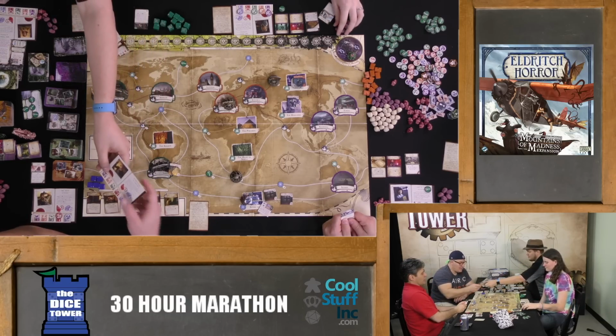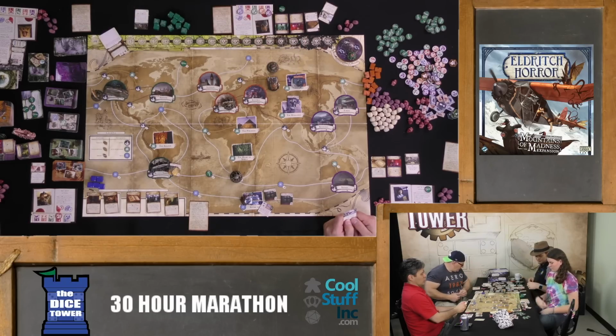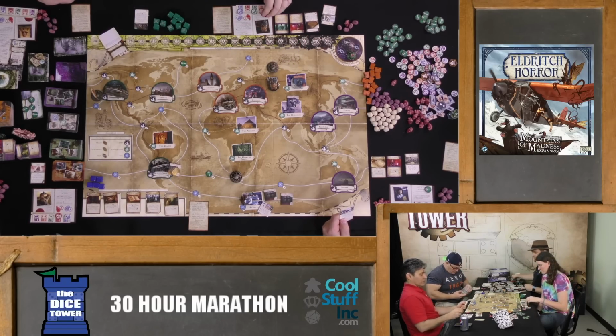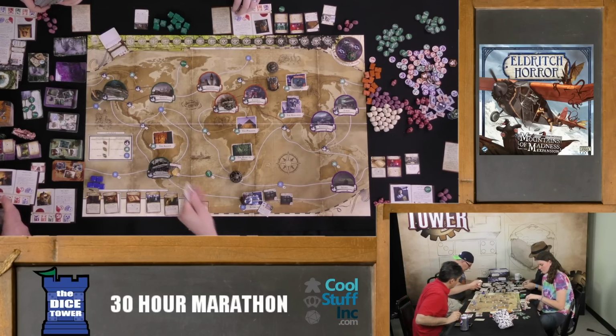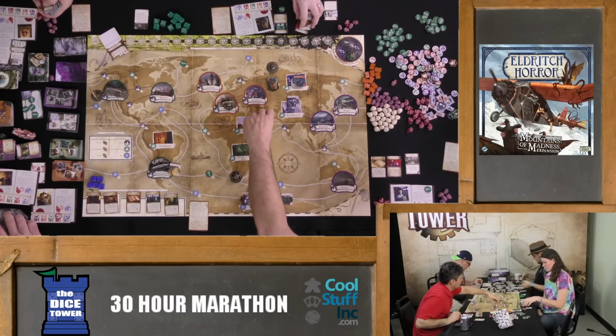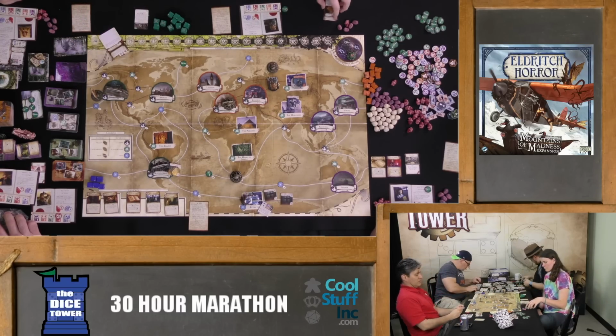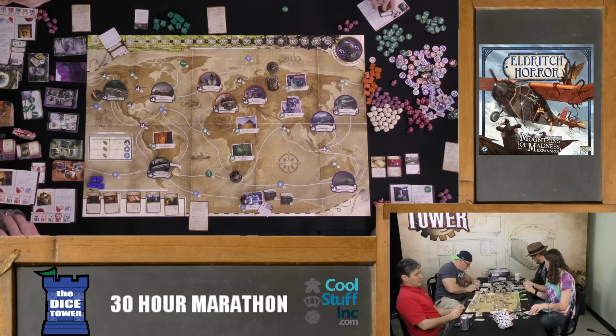Your senses dull as the cold cuts through your mind and body. Lose one sanity and gain one injury condition. Then discard this card and get hypothermia again. And I never remember. You have a head injury. Oh, boy. When you perform a rest action, you cannot recover sanity.